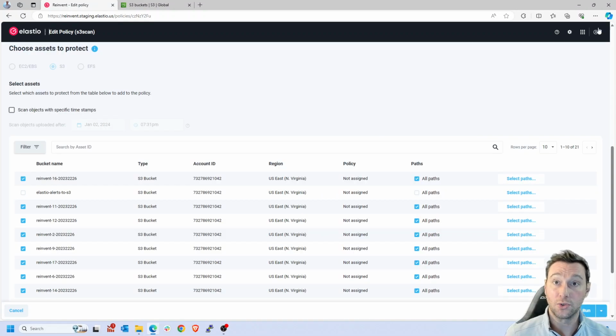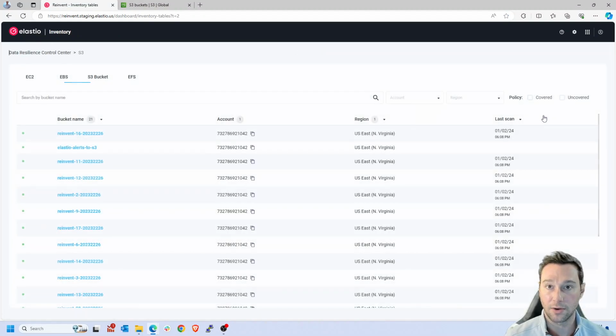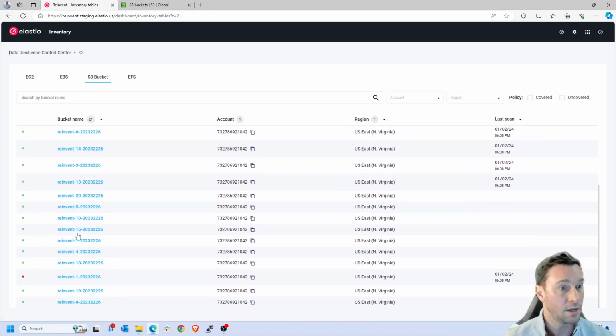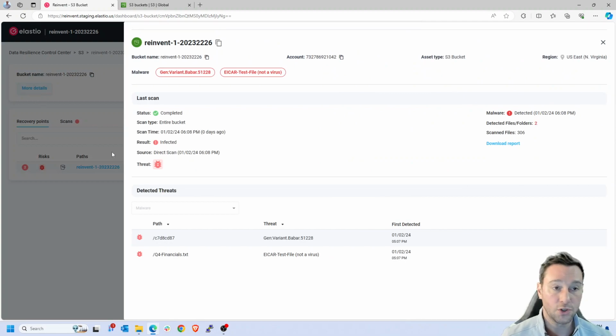And when you see that something has happened, so if Elastio detects that there's something in one of those, you'll see everything, the majority of things here are green. Oh no, I found something in this specific bucket. You go into more details, it'll tell you the specific path and exactly what the infection is. So you can go back in there and remove that, go back to an earlier point in time when that file wasn't in there. And it just makes it really easy to know what's in your data.